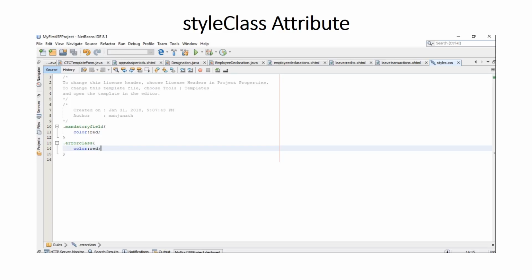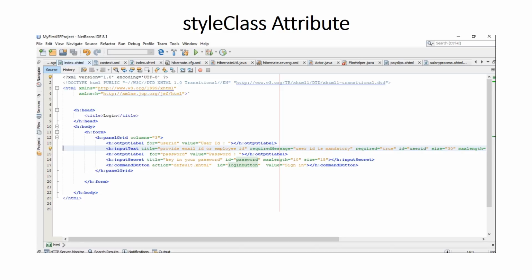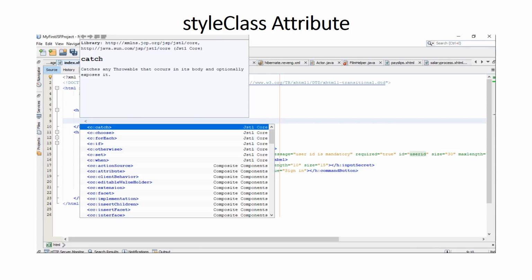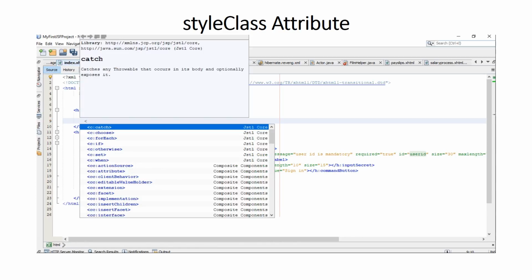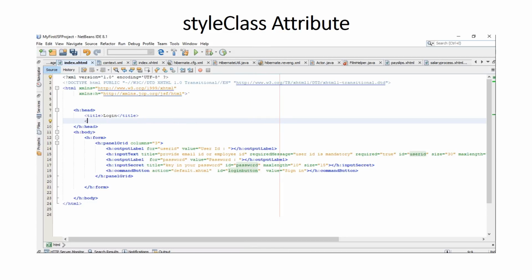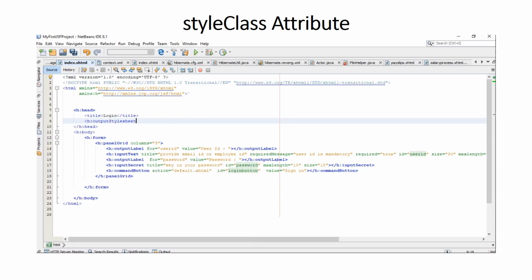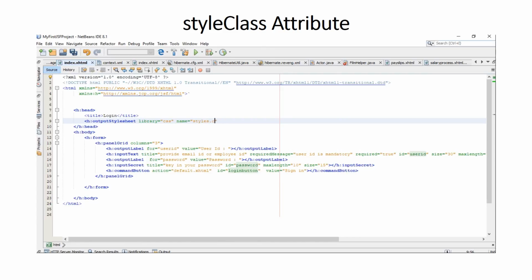Save this, and then this particular style sheet needs to be included in the XHTML page. So I'm going back to the XHTML page. We're going to add h:outputStylesheet, where the library is css and the name of the style sheet is styles.css.